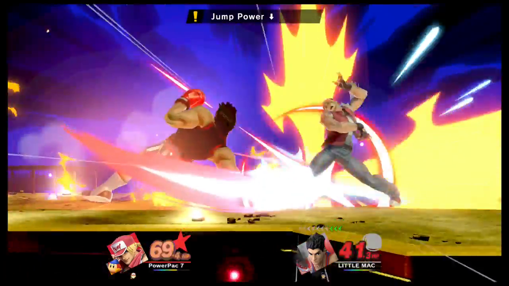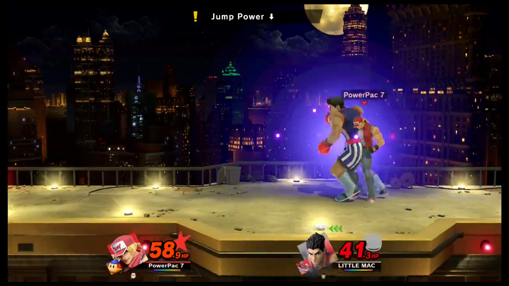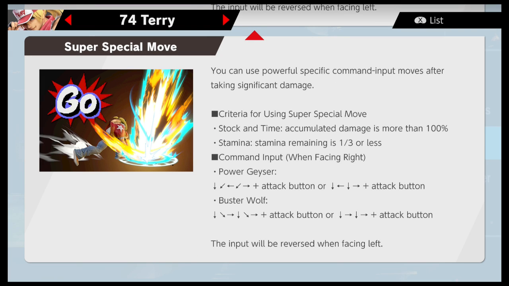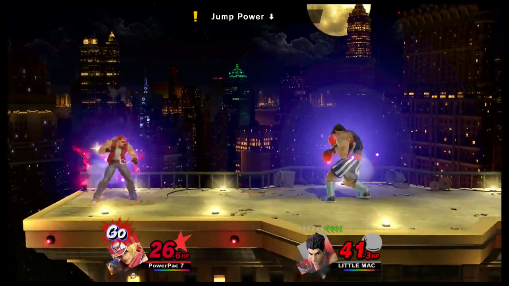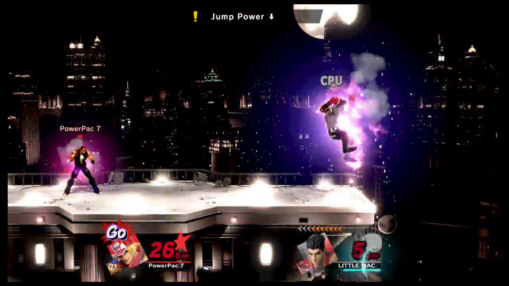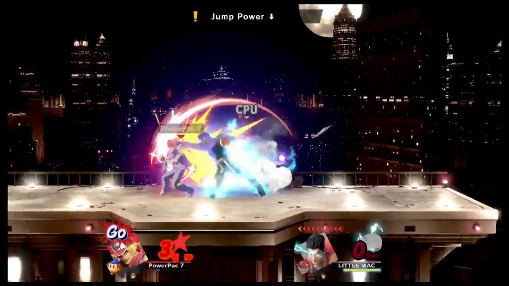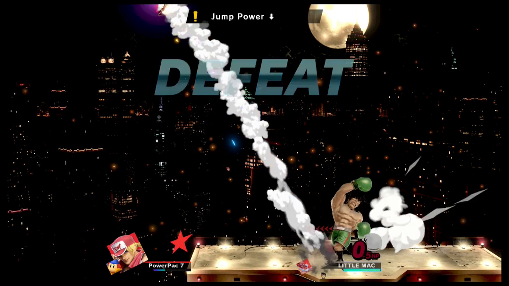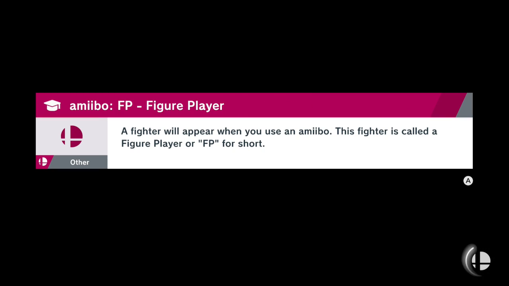Youch, that hurt. That hurt too. Go ahead, hurt me. And let me see. Yeah, there you go. See the super special move. Power Geyser, that's for the neutral special. And then... Are you okay? What?! You see his HP right now?! You asked for it! You little Mac! That's the best I got.